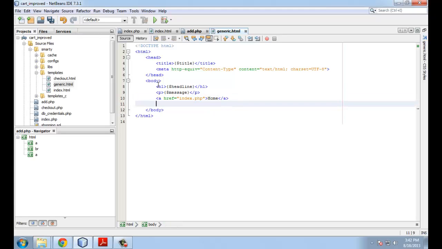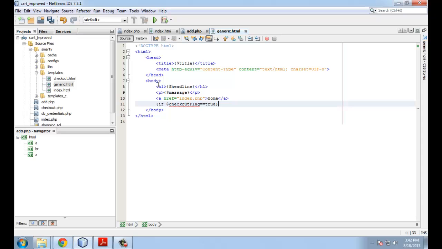As well, sometimes we want to let them check out. So what I'm going to do here is I'm going to use a smarty if, and I'm going to make a variable here called checkout flag, and I'm going to check if that's equal to true.